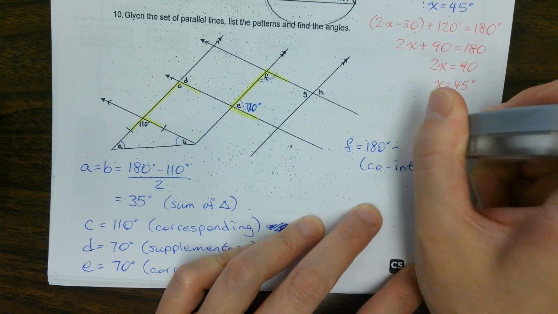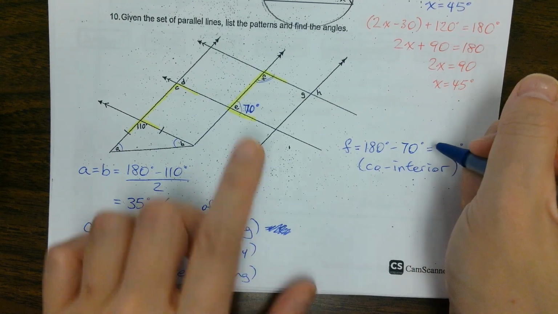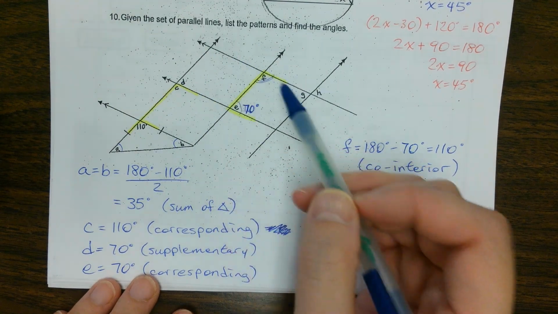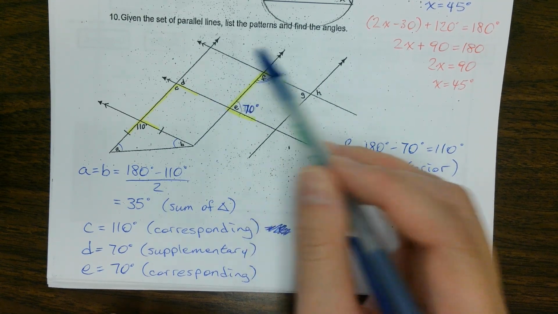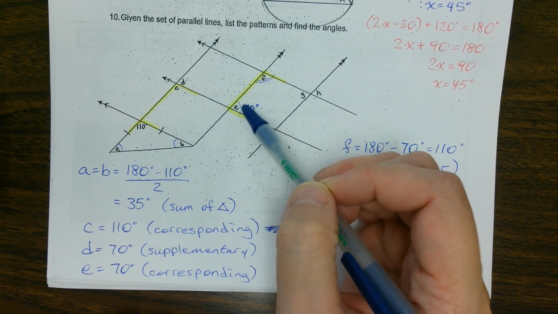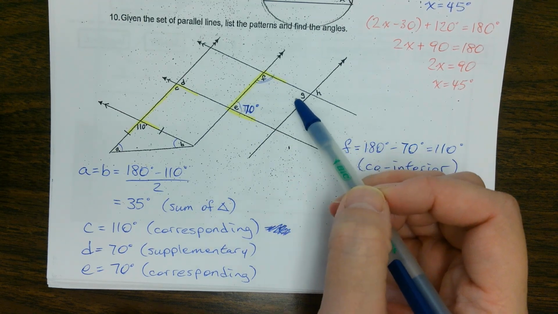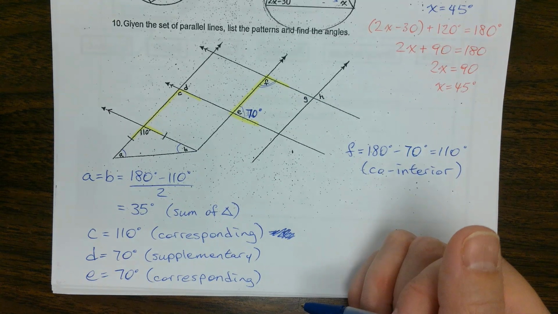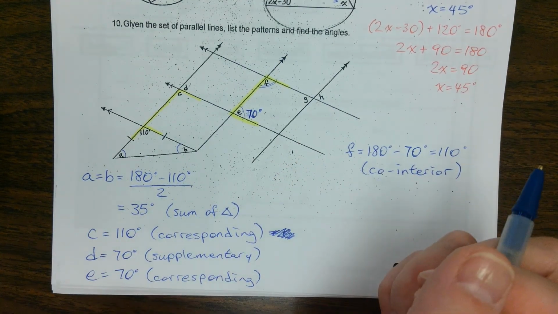And this was the trick that I was teaching you guys in class. I was saying in a diagram with a lot of parallel lines, the numbers that you're going to get for all the answers is either 70 or 110. And the easiest way to do this is looking at the angle. This is an acute angle, so 70. This is the obtuse angle, so 110. This is the acute angle, so 70. This is the acute angle, so 70. So if you just look at it, all of the angles are either going to be 70 or 110.